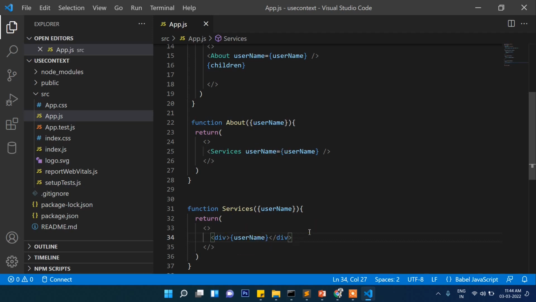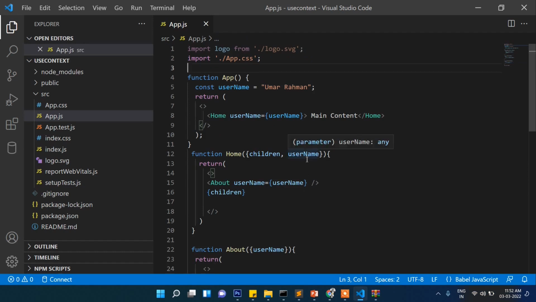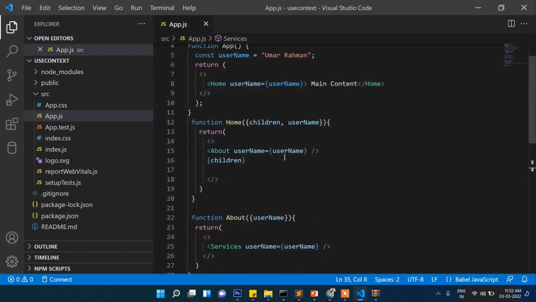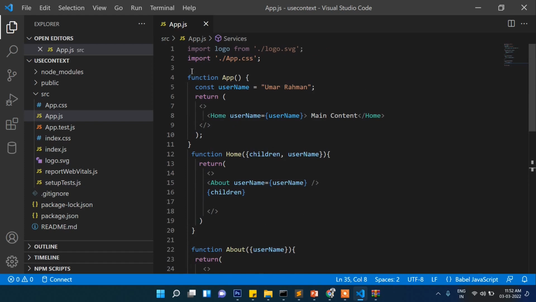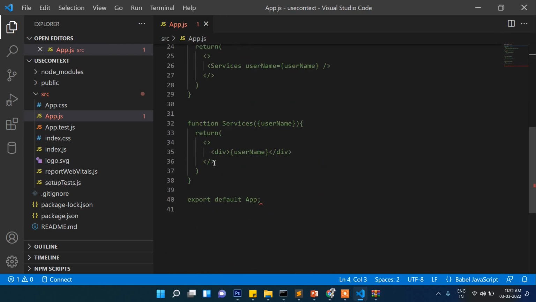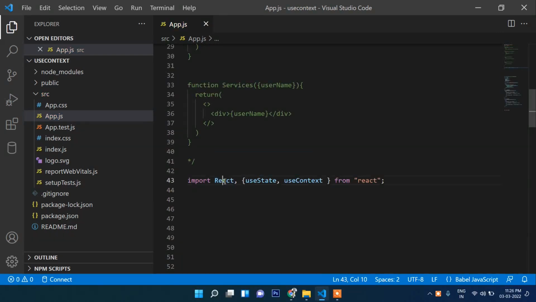So the problem, you can see clearly, is that without passing we cannot access the data in the child component. So now here the context API will be helpful for us. Let's comment this code and let's start. Here import React, then useState and useContext. useState, we have already discussed.